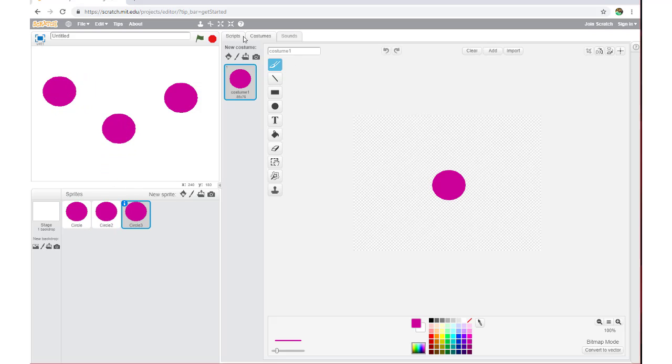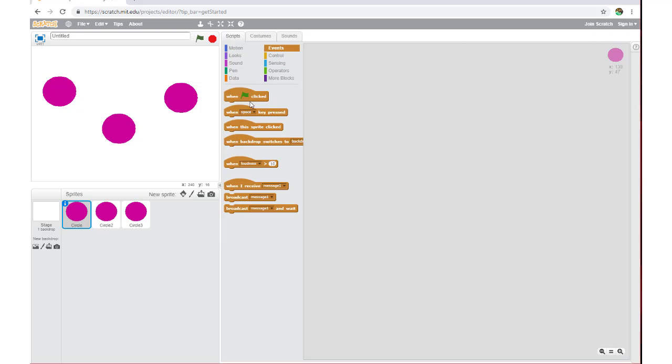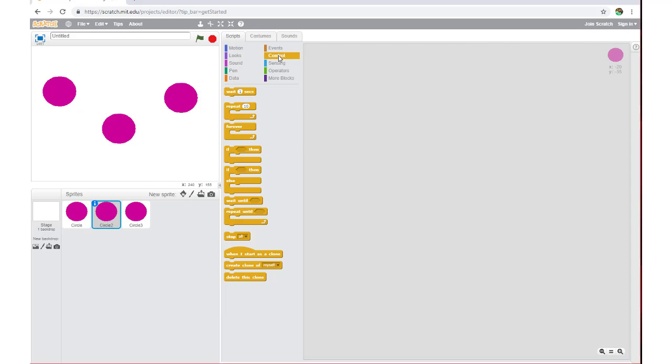It's important to note that when we look at our scripts, each one of these has to be triggered by an action. So if I look at this, I can do an event, and I can say when the spacebar is pushed, I want this motion to move them to 0, 0. But when I click on the second circle, you can see that there's no events here. So if I would actually press the space bar, the one circle goes back to the middle.